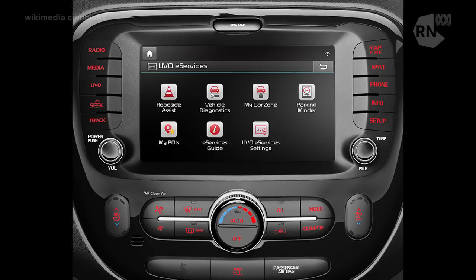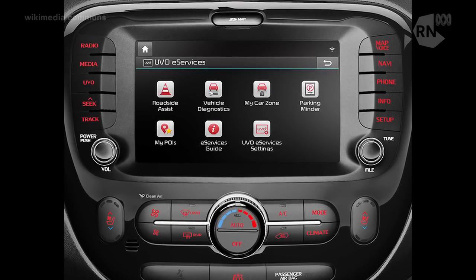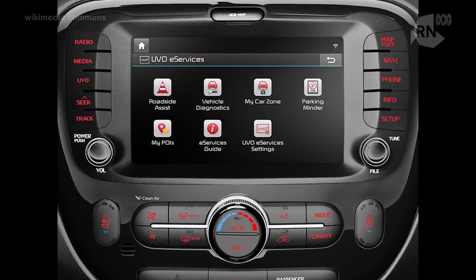Cars themselves are coming with bigger screens that give you more contextual information than the old warning light on the dashboard that you don't understand — we're getting a lot more than that already. If we look at luxury cars today, we can see what's going to come in the future. Things like ABS brakes and power steering were things that appeared in luxury cars first. Luxury cars for the last decade have had their own SIM and a data connection back to the factory, both for diagnostics. Some of these systems will detect that the airbags have deployed and can ring emergency services for you, which is a great feature. Eventually, though, that's just going to be built into every car.